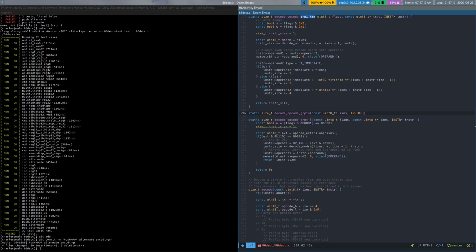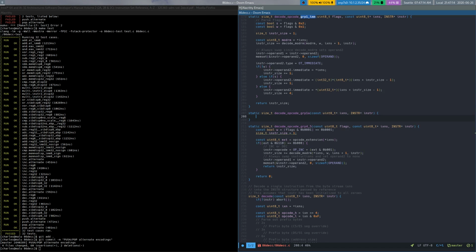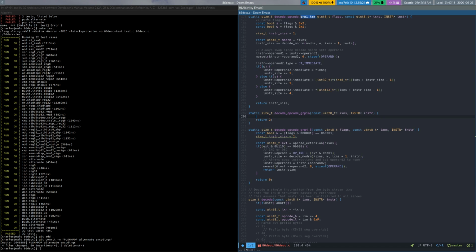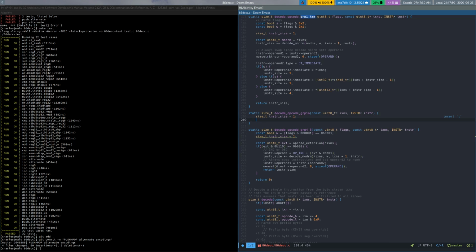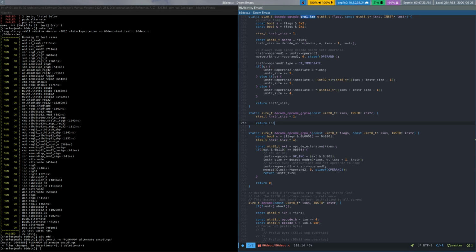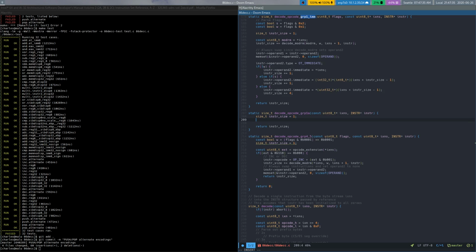Okay, so we'll return 2 because it's always going to be a 2-byte opcode. Is that true? No. It's always going to be 1 plus however many bytes from the mod RM, because that could certainly include displacement.